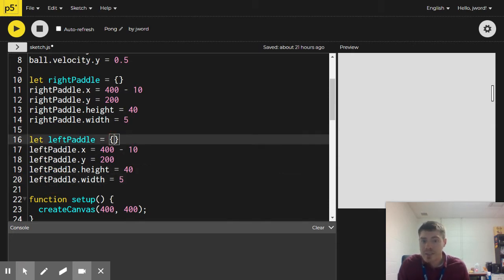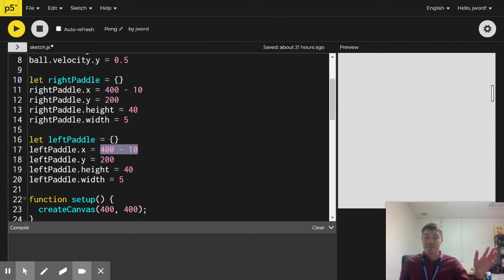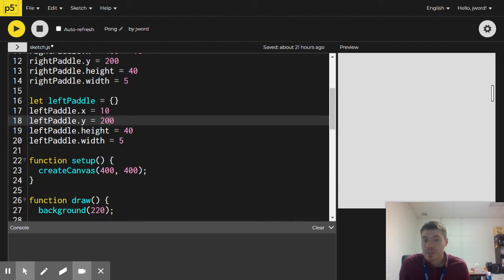And then think about the X position here. So instead of being 10 removed from the right side, it's just going to be 10 because I want it to be 10 removed from 0. I'm going to start this right in the middle here, and make the height the same and the width the same. So that worked out.